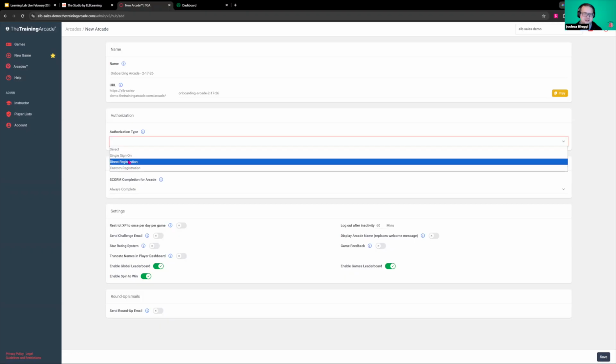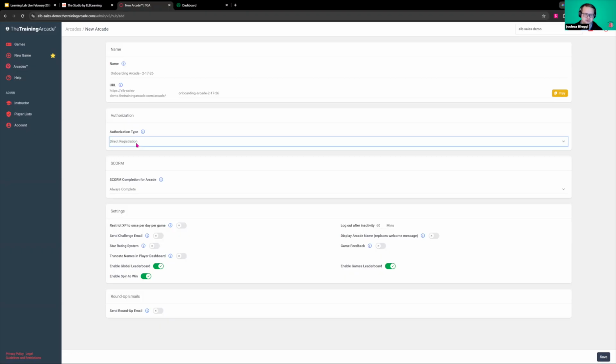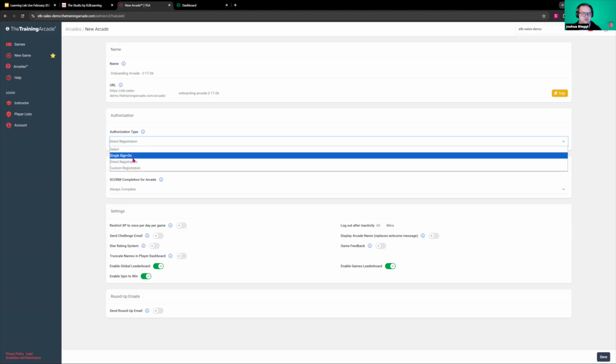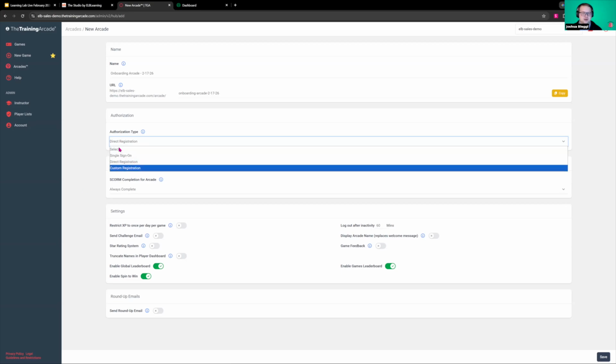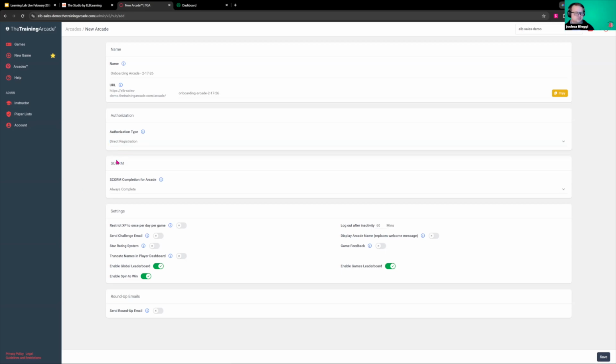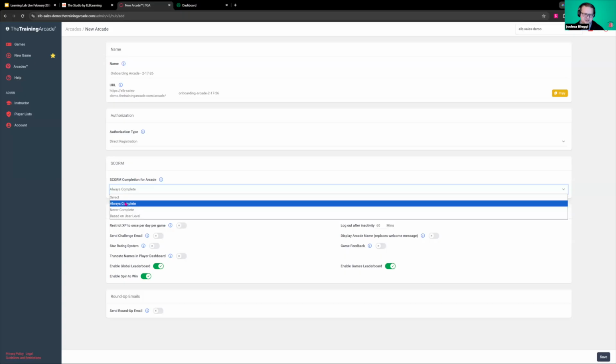I'm going to go ahead and say direct registration here as my registration type. That's typically what you're going to do if you don't have SSO turned on. You're going to use that direct registration there, which I'll show you how that works in just a second. And then for SCORM completion, I'm going to go ahead and say it's going to always complete here.